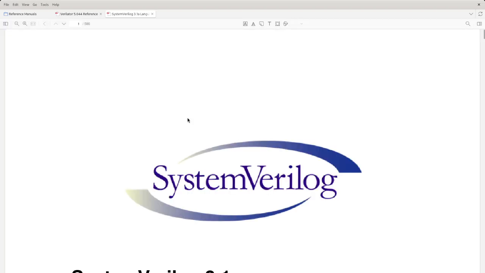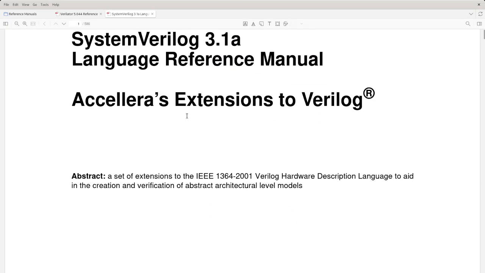Verilog is a hardware description language, and System Verilog is designed for doing validation and testing as well.